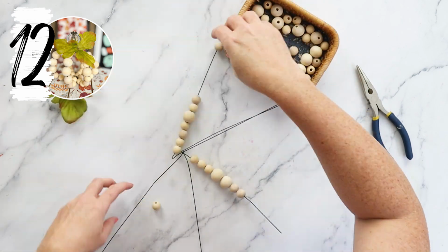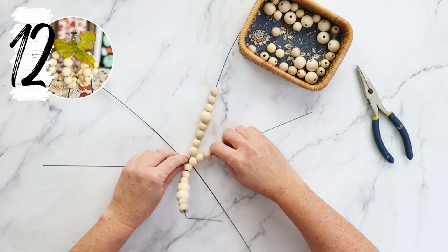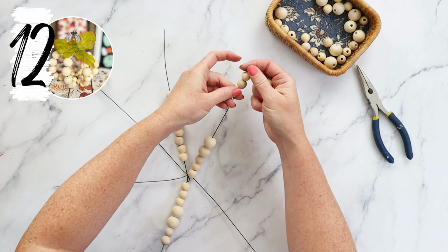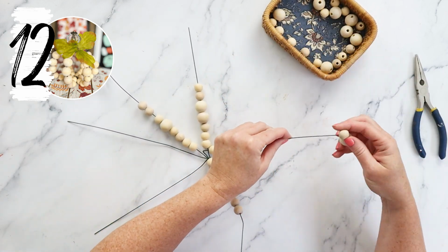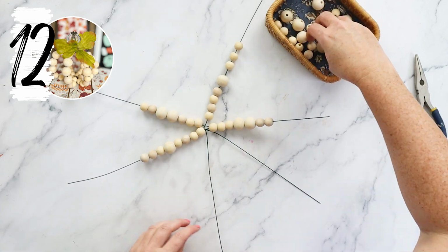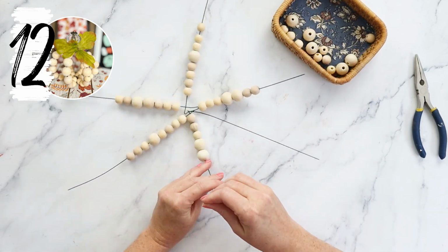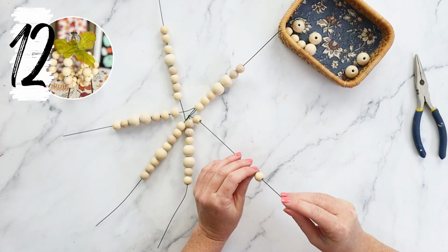So I like to start with the smaller ones along the bottom of the pumpkin. And so I placed either 3 or 4. It's okay to alternate them a little bit as long as in the end you have roughly the same length of beaded wire. So I put 3 or 4 of the smaller ones and then 1 or 2 of the larger beads to fill up each of the 6 wire arms of my pumpkin. I'm going to keep going until they're all done.